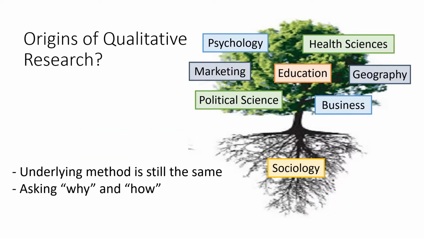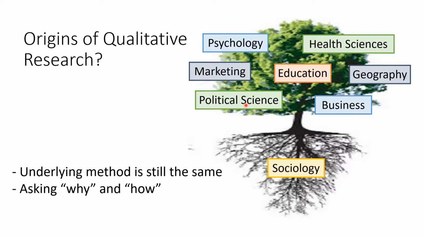So qualitative research originally has its roots, or began, within the field of sociology and was used in an effort to understand social phenomena, to develop and explain social phenomena itself. But of course, now we all know that qualitative research has expanded across a wide variety of disciplines. We have it in psychology, we have it in education. This is just to name a few.